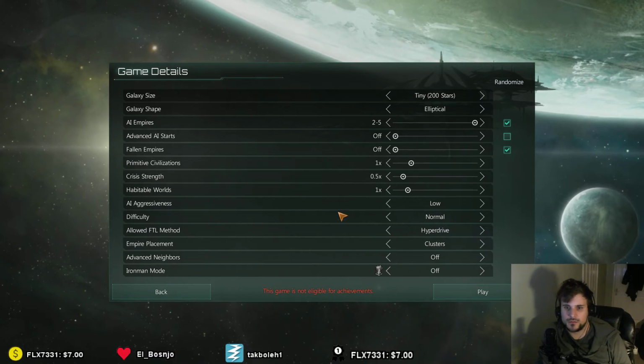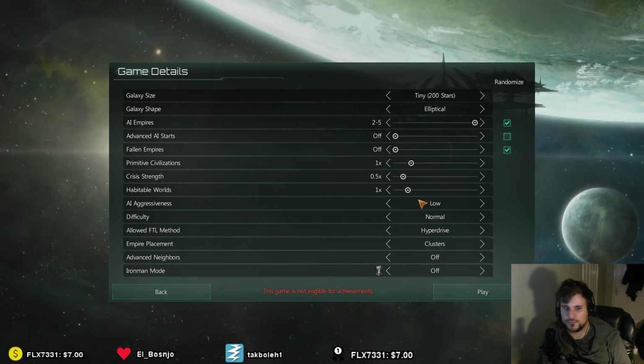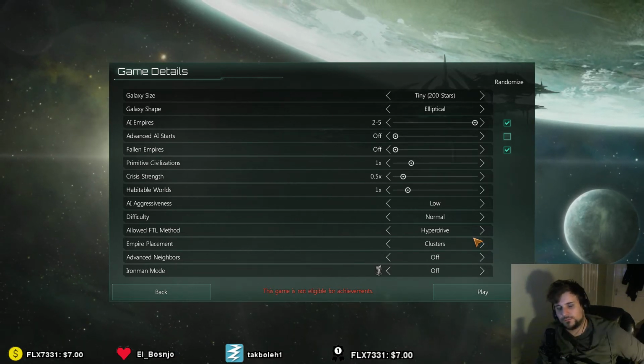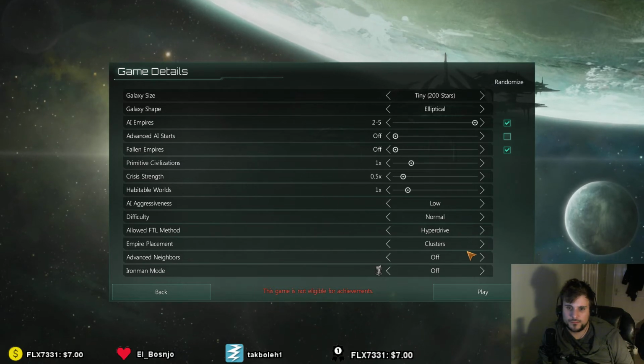I think random is the best, just for who knows what's gonna happen. With clusters, you're gonna start off in groups. If it's like Civilization, I don't know if you've ever played that, if you start off next to somebody, you're gonna have conflict if you're enemies, and you're gonna be best buds if you're friends. If you have random, you just get to sort of play the game until something happens.